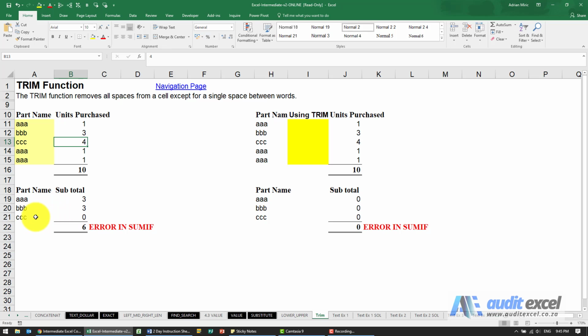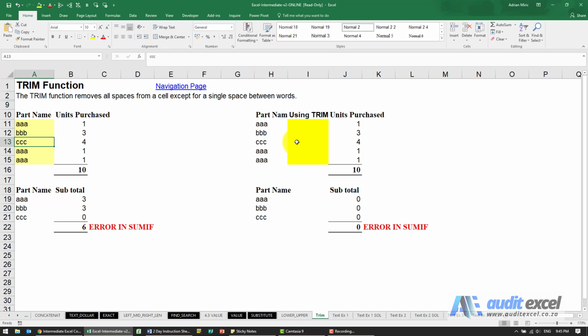So for some reason there's an error here. If you look closely, if I go to the end of this one, can you see that there's nothing afterwards? When I come to this one here and I click, again, don't click close to the word, click far away, and you'll see there's a space there. And that space is causing the problems.